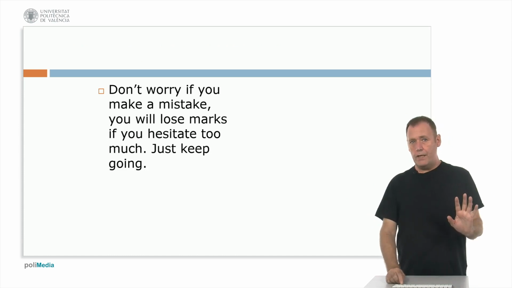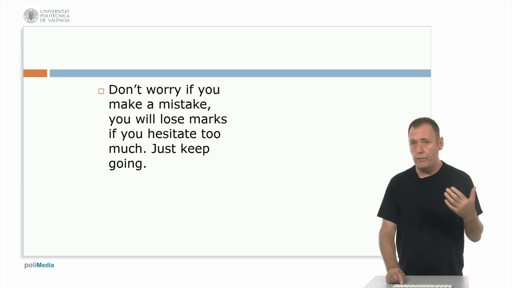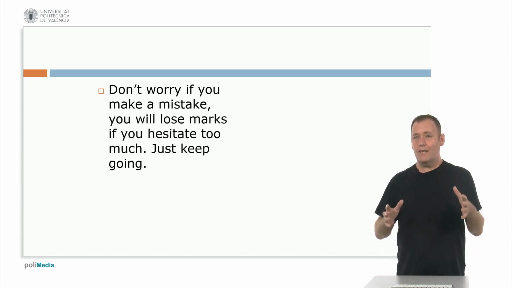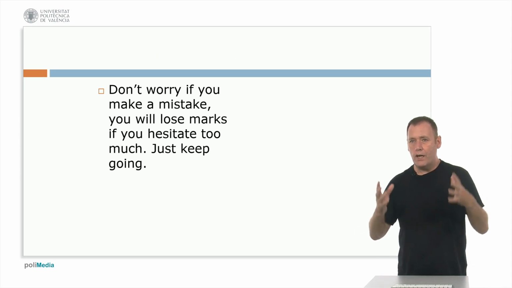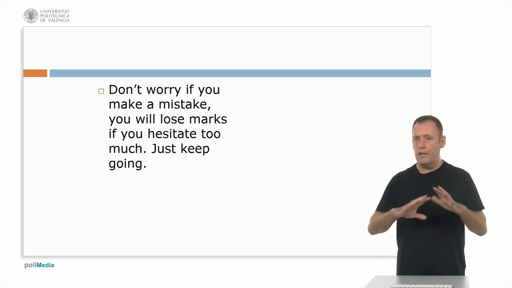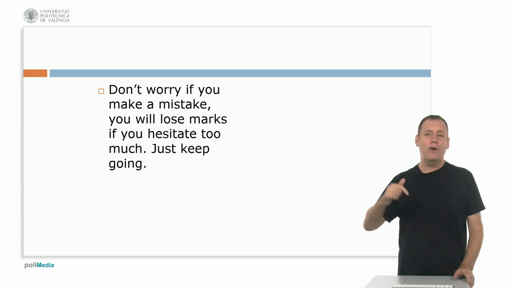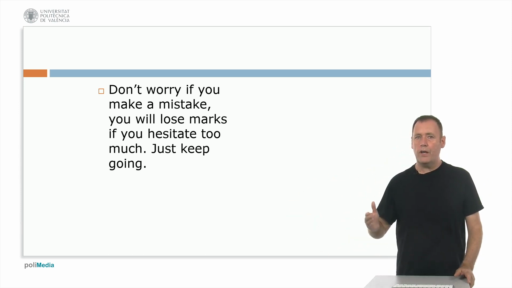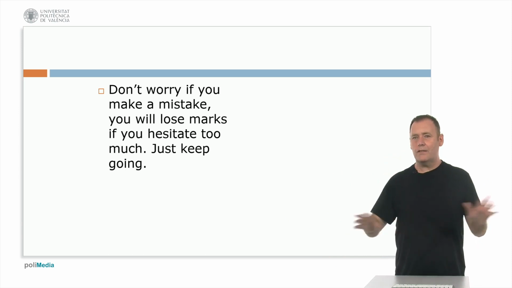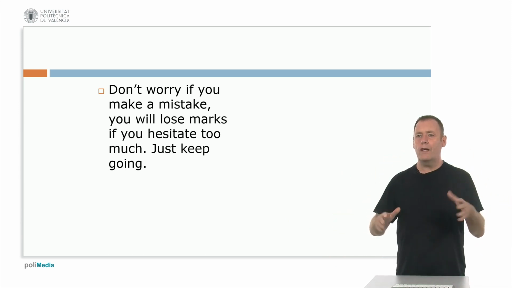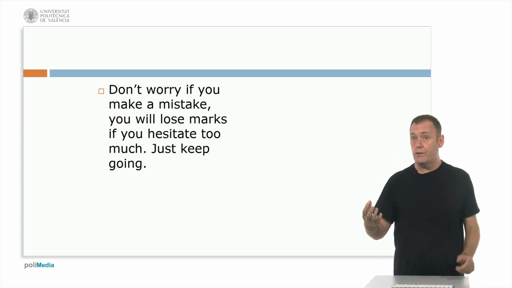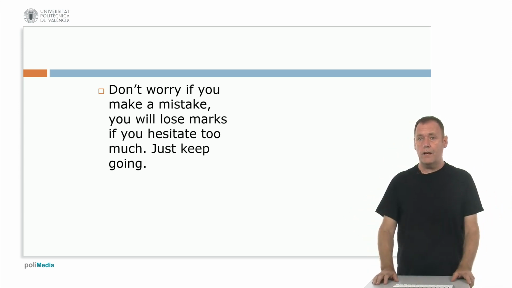Don't worry if you make a mistake, okay? As we've spoken about in other videos, you lose marks if you hesitate too much and waste your minute just trying to think of a word or worrying about a mistake. If you make a mistake, move on, carry on. If you can't think of a word, think of another way of saying it, move on, okay? One little mistake doesn't matter, okay? Don't worry about that. Just carry on. In the end, what you're trying to show them is you have a B2 language. One little mistake won't change that.